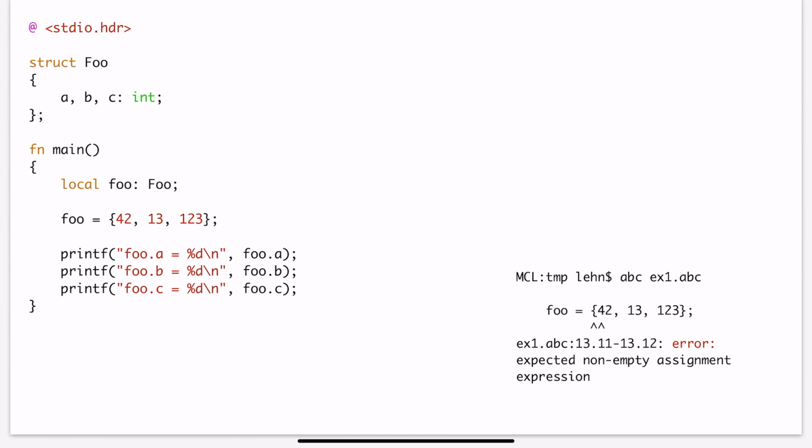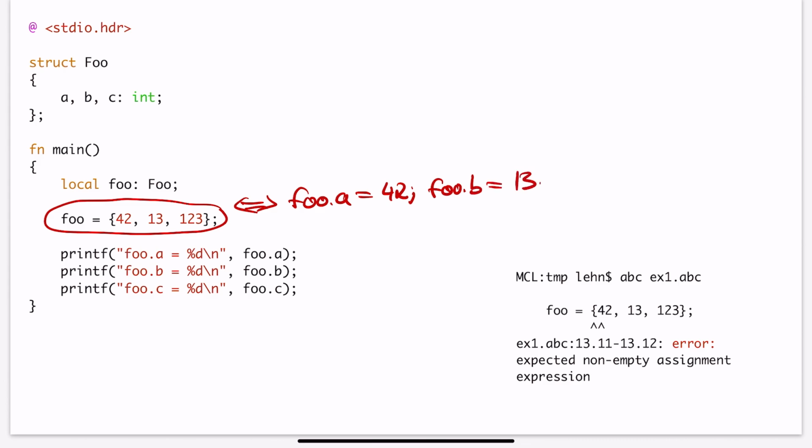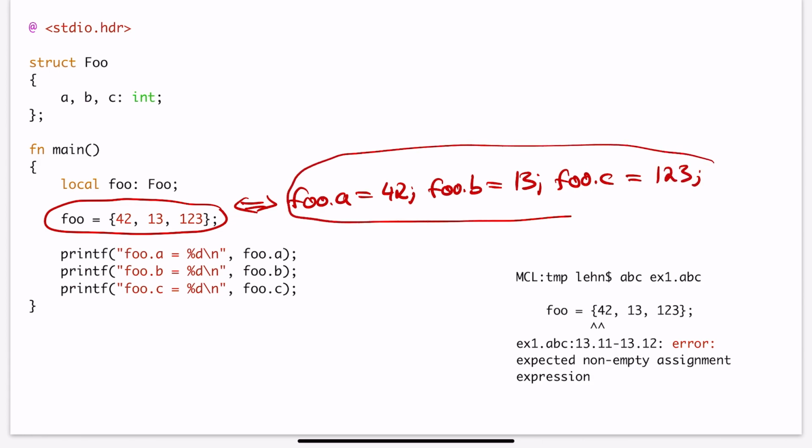But of course, we would expect that a compiler treats this as if you would have written foo.a equals 42, foo.b equals 13, foo.c equals 123. And technically it would not be difficult to actually have this, that the compiler is treating it equivalently. So the compiler could generate code from it.